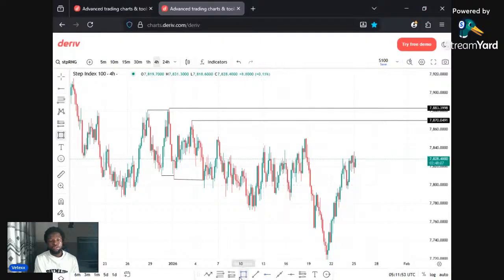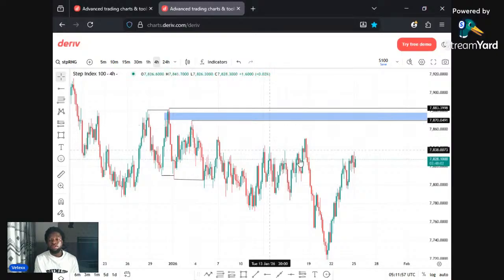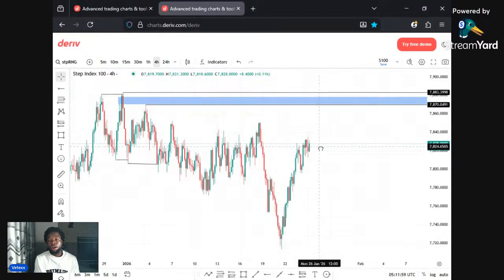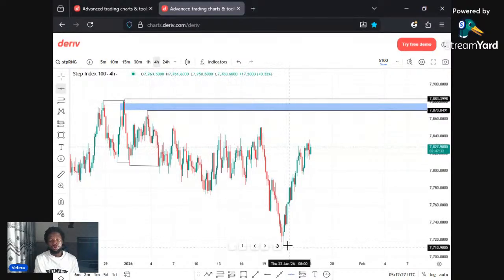So the whole of these zones becomes your point of interest. Once price takes out this structural liquidity, it's going to start moving in the opposite direction. Now, mind you, when price taps into this 4 hour point of interest and starts moving in the opposite direction, you scale down to the 15 minutes time frame and start looking for this same pattern. That time you can start taking trades, until price moves from point A, the starting point, and takes out this low, which is the finish point.